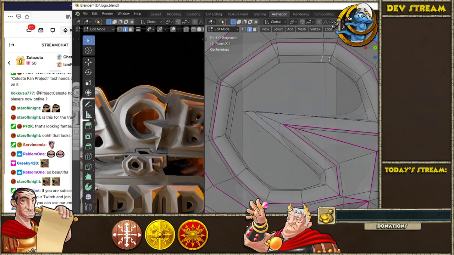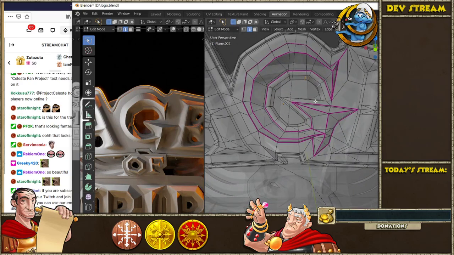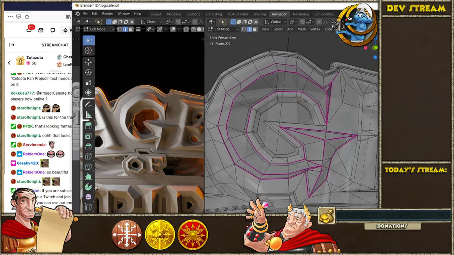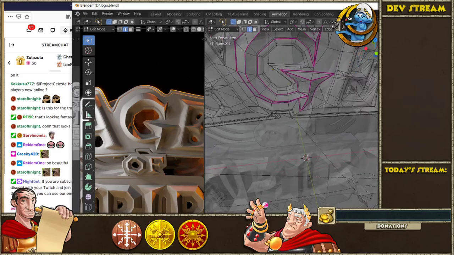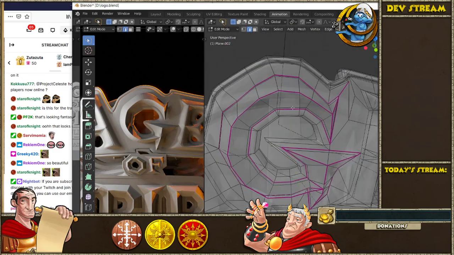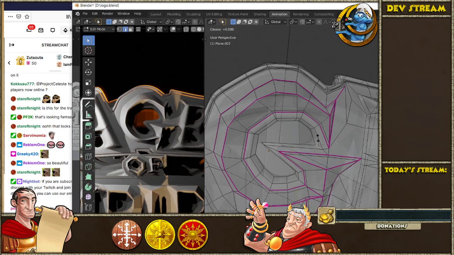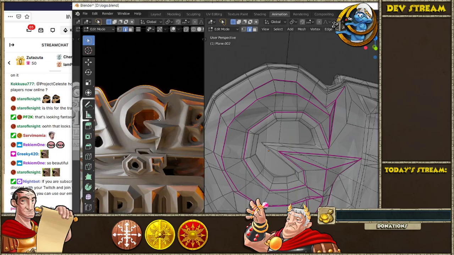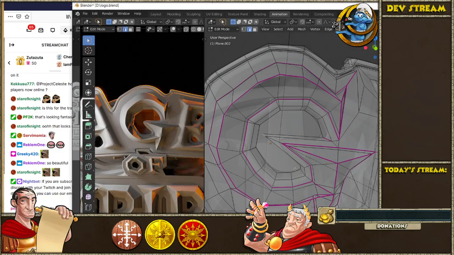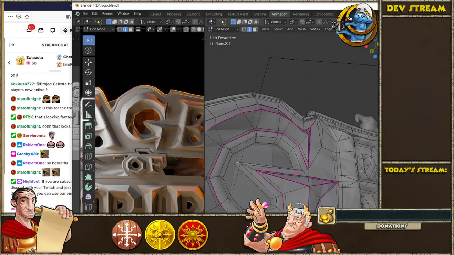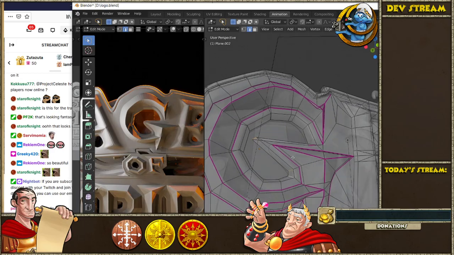Then I need to do the same with these internal ones, especially this. Oh, come on! Especially this one. And increase it, set it to 1, and it will, yeah, here you see. It is this corner. When I crease it with 1, it will sharpen the corner. You need to do the same with this corner and also with these ones here.